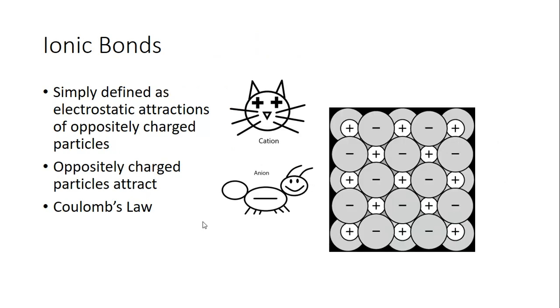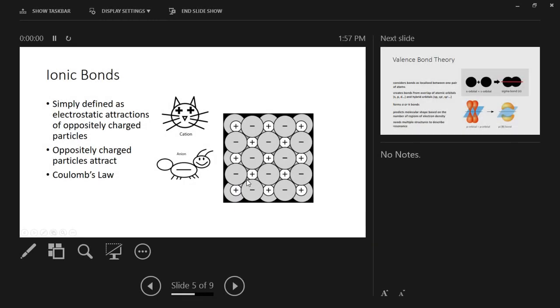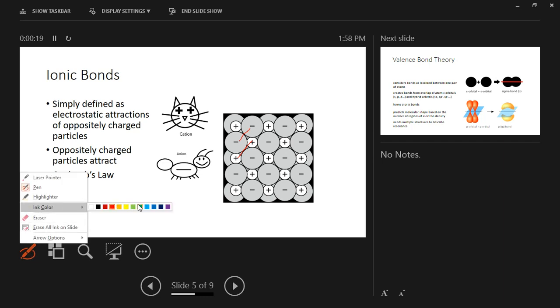Those are ionic bonds, right? They are electrostatic attractions of oppositely charged particles. And if I switch to presenter mode for a second, I can draw on this for you. And then you can see that these are repulsions, right? They're trying to get away from each other. These are repulsions. They're trying to get away from each other, right? But then you have attractions between positive and negative charges, right? And there's lots of attractions, right? And they're trying to maximize those attractions and minimize the repulsions. And so that's what ionic bonds are, right? Just the oppositely charged particles nestled close to each other, held together by Coulombic attraction.